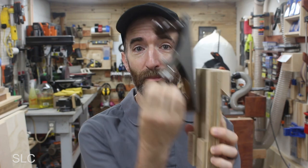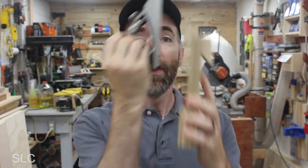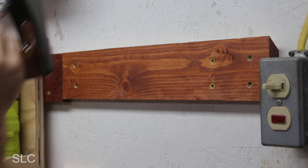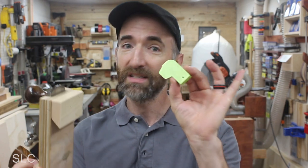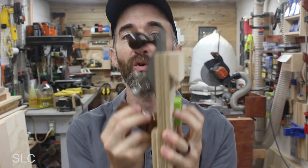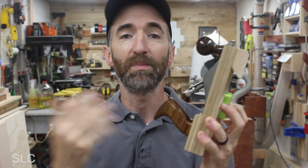Let's say you have a small holder with a tool on it — for example, this hand plane here. Sometimes when you go to lift it off, especially in a hurry, the whole holder comes off with it, hitting the floor and possibly hitting your foot or something else you're working on. Another example: if you have kids or visitors, they might bump into your tools, knocking a holder off, and now you have to buy an expensive tool. The simple fix is grabbing one of these little locks and applying it to the back of your holder, securing it in place so you don't have to worry about those falling off.